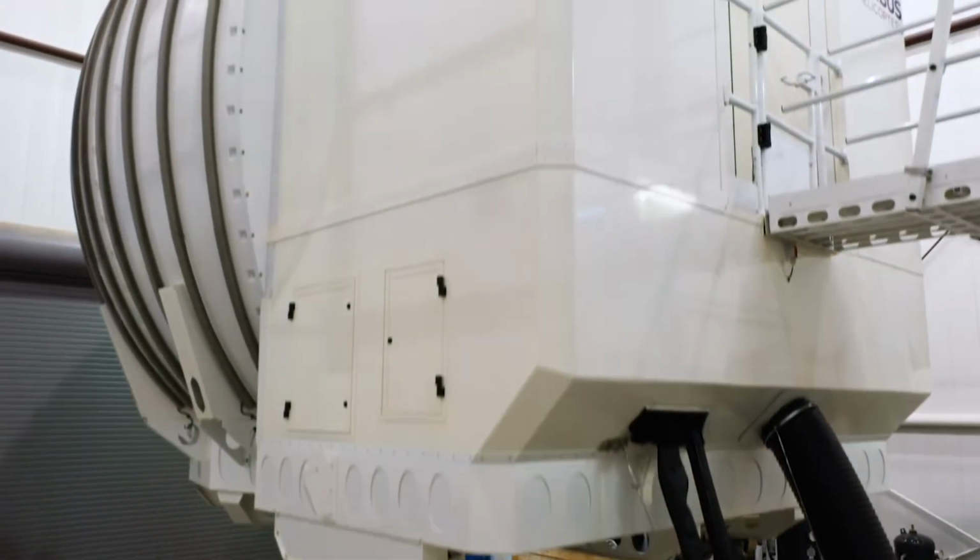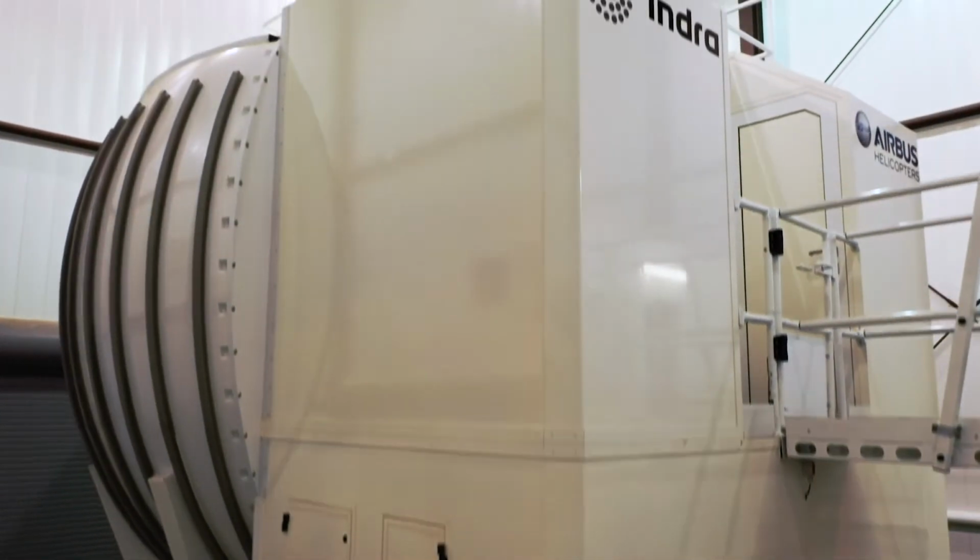IIMC is an inadvertent entry into an IFR environment. So I was planning to fly visually and I accidentally went into a degraded visual environment. The biggest dangers of flying into IIMC is that you possibly can fly into terrain, or you can fly into obstacles, or you lose orientation. Unquestionably, some of the most fatal accidents involve inadvertent IMC, where a pilot was not prepared and was not in a position to handle the instrument meteorological conditions.